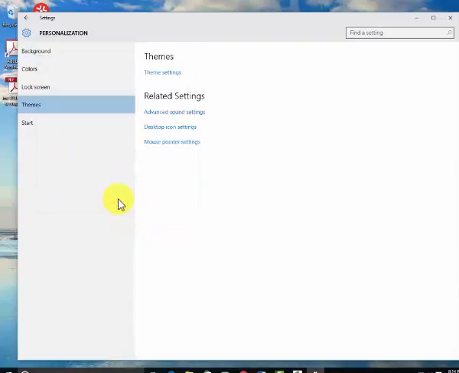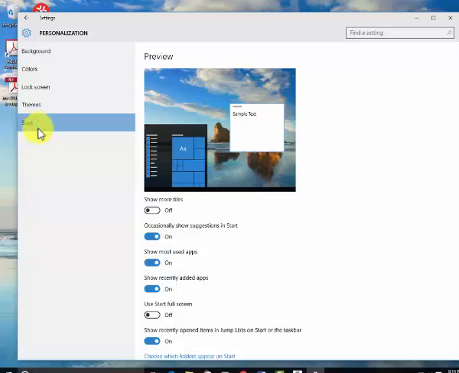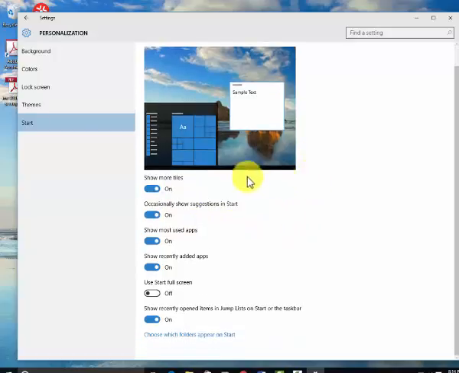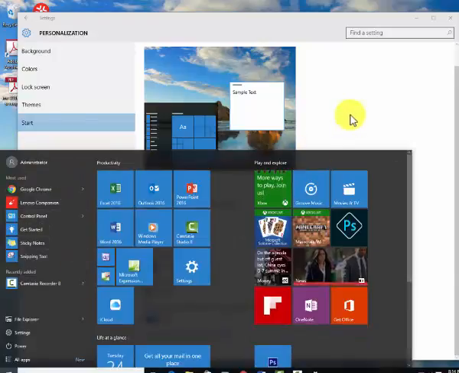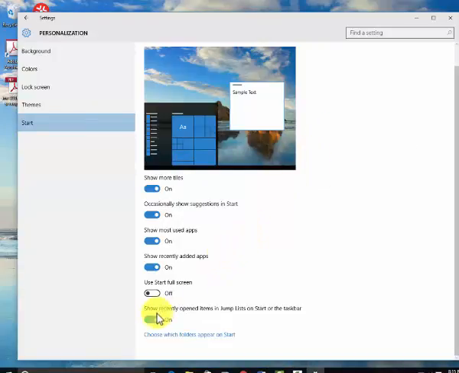I tend to use defaults, but if you have a handicap or you have a little bit of arthritis, this is a great feature. And then we go into the start, and again you can say show more tiles. If you ever want to do it, that shows you the double column instead of the single column. Some of us like that better. Show suggestions here, show the most used apps. That goes at the top. As I said, I just installed, but these are the most popular ones that I've been using the past 2 days. And you start full screen. I don't have it on that much, but when I want to customize things, I will turn this on where it will fill the entire screen. We're going to see that in a second here.